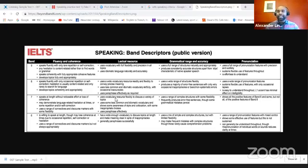So what you're doing by using that structure is using a variety of tenses. But you're also giving yourself as much opportunity as possible to keep speaking for the full 2 minutes. You've got a structure there which you can use with almost any question, which hopefully helps you to access as much information as you need just to keep going. Because again, you really don't want to stop before the examiner is ready for you to stop, because that's a negative sign in the exam.